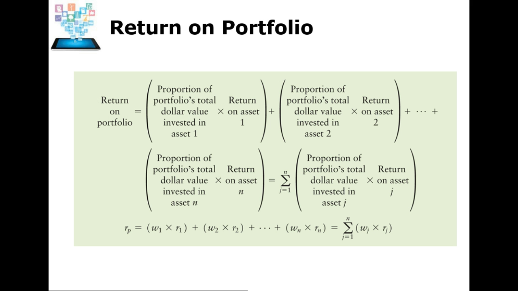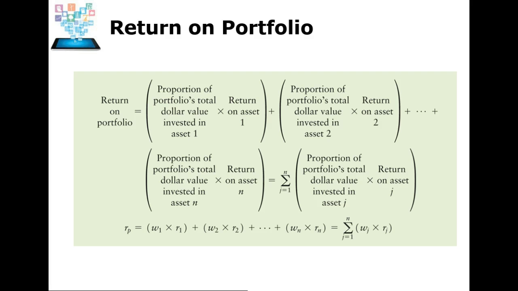Okay, so here's a basic formula for the returns in a portfolio. The first thing is we want a proportion or percentage of the total dollars invested in each asset. So if we had 4 assets, we want to have what we would call W, which is a weight. It doesn't matter how many assets. The way we can find the weight is we could just find the total value of the portfolio, right? And the individual value of each asset.